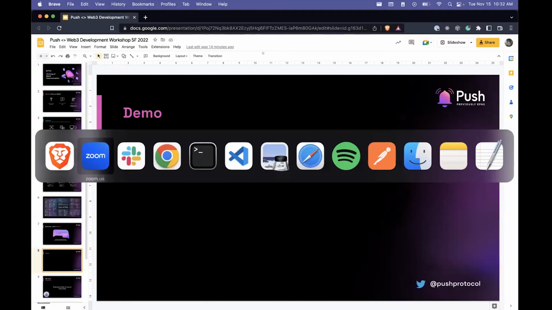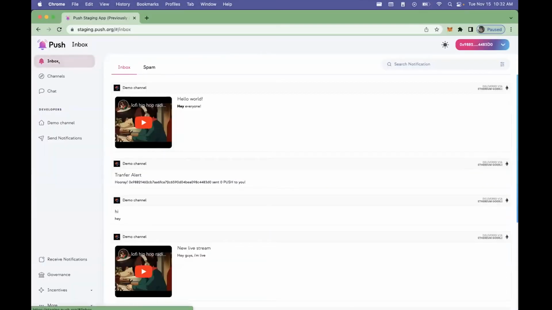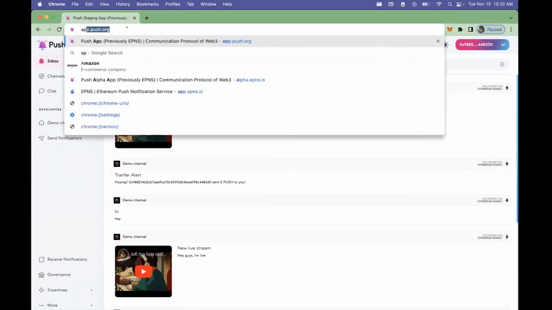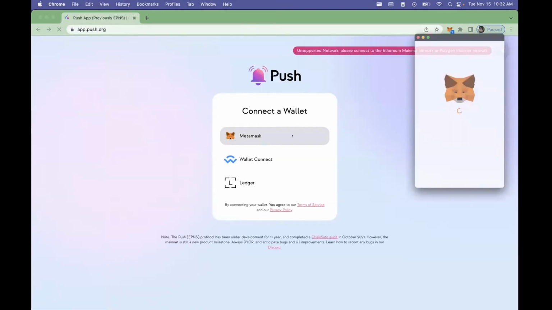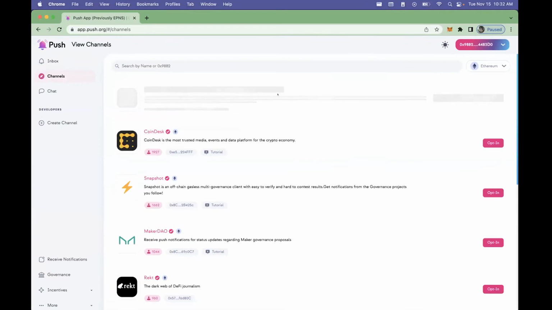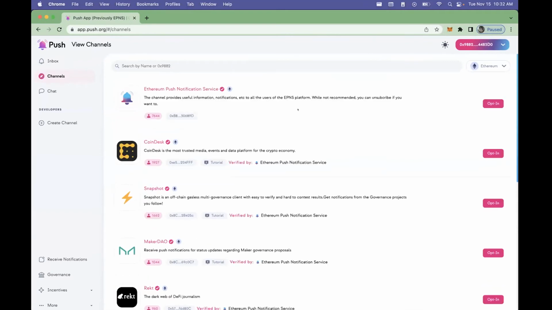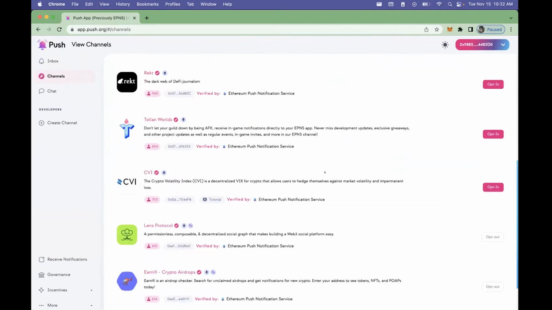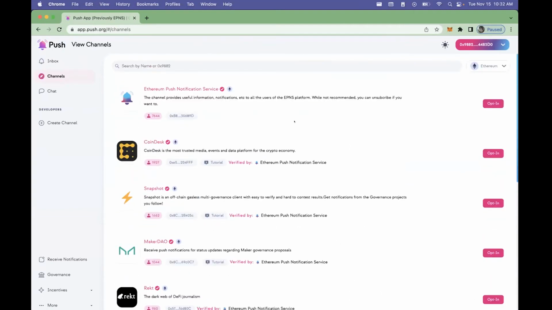I'm going to give you a quick overview of how the protocol looks. We have our main app at app.push.org. The way the protocol works is we have something called channels. You only receive the notifications that you want to receive.